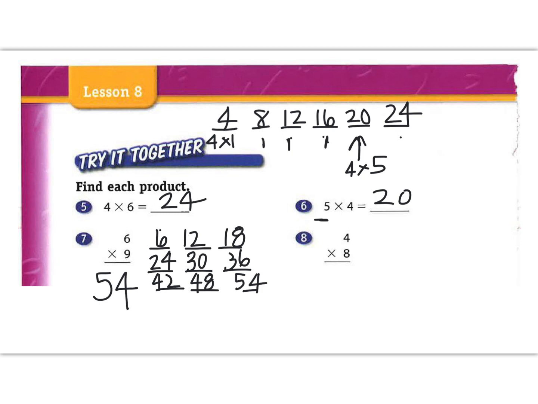And then we'll keep adding on to this top chart, because now we have 4 times 8. This was 4 times 1, 2, 3, 4, 4 times 5, 4 times 6, 4 times 7, 4 times 8. So if we add another 4 and then another 4, 4 times 8 is 32.